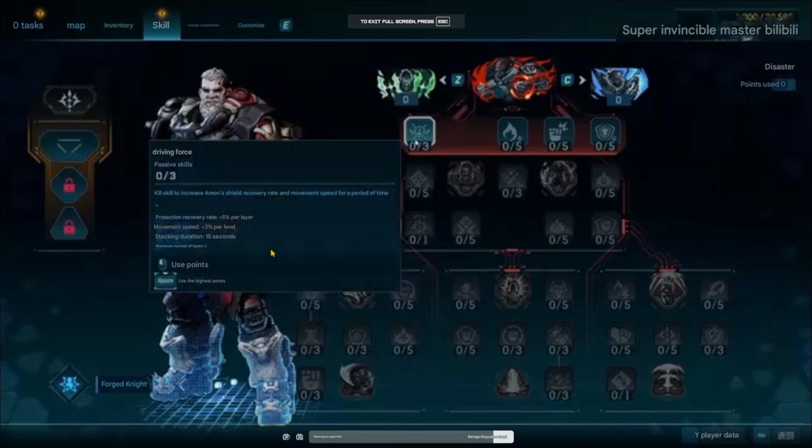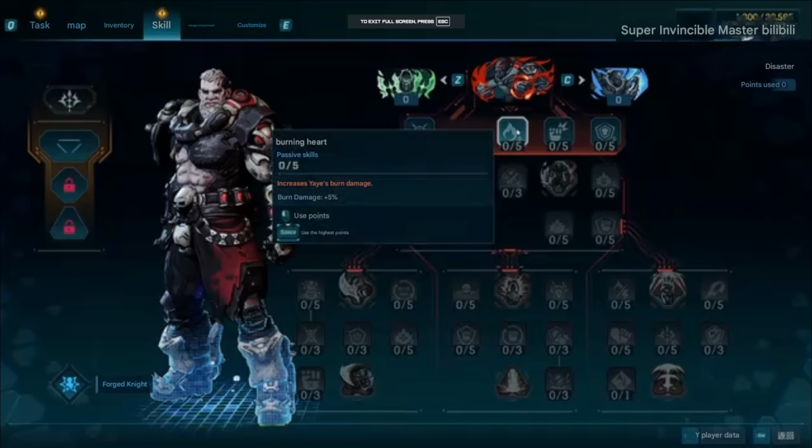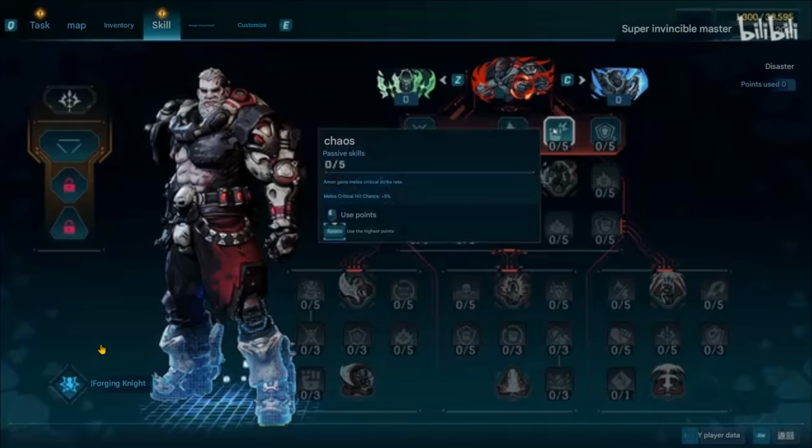We start off with Driving Force, where it's a kill skill to increase Amon's shield recovery rate and movement speed for a period of time. 5% per layer for the protection, and then 3% for movement speed, with 3 stacks total, but I imagine that would go up. Burning Heart, another passive, where it increases Yaya's, which is just Amon's burn damage. Might be the names of the axes, actually, but yeah, more burn damage. We then have Chaos, where Amon gains melee critical strike rate for 5%, so 25% total.